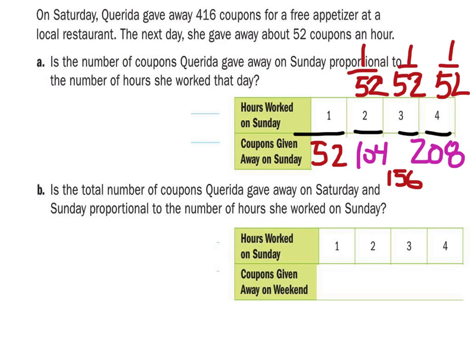This next question is worded very weirdly. We did it a little bit different in first period, but this is apparently what they want. So if she sold 416 coupons over on Saturday, then she sold another 52 coupons on Sunday. Then over the weekend, she gave away 52 plus the 416, correct? So that would be 468 coupons. After two hours, well, another hour, she gave away another 52. So that's 520. Well, then she gave away another 52. So it's 572. Then she gave away another 52, so it's 624.